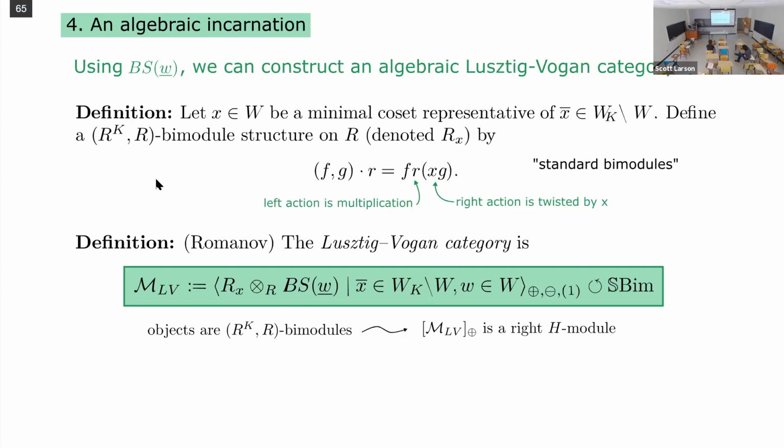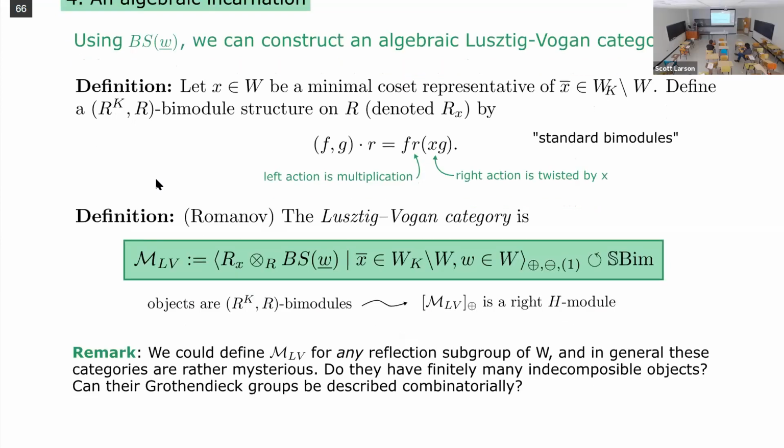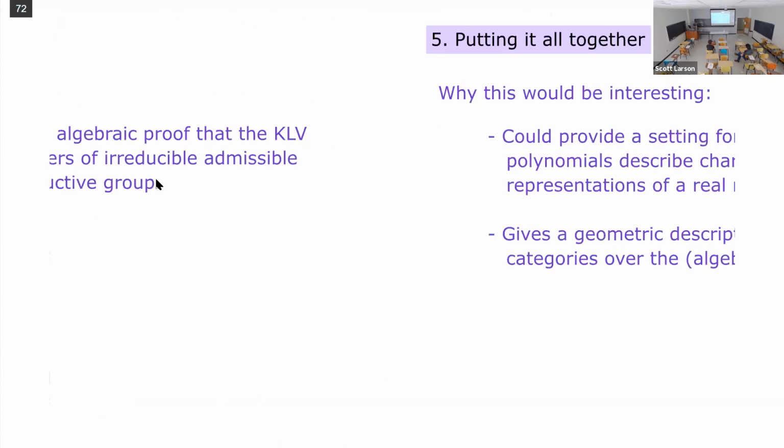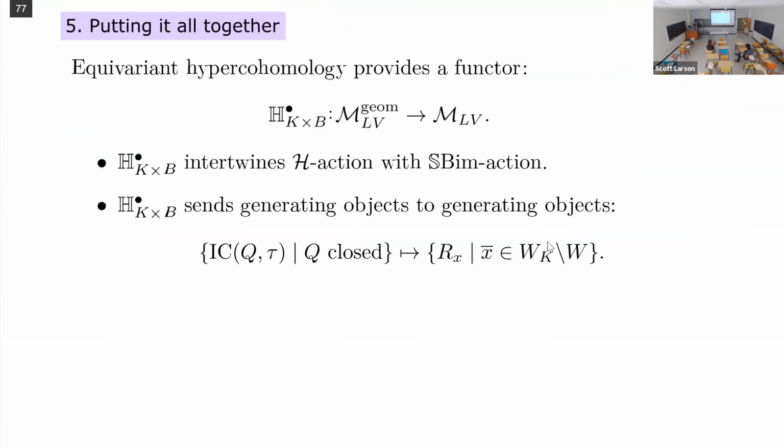But in this study, you said the irreducible objects in your category correspond to the irreducible objects in the geometric category. So somehow you're able to see the local systems in your algebraic picture, I guess. Mm-hmm. Well, the generating objects is what I said, yeah. It's only the generating objects. I see. So it's a little mysterious, I guess. I see. And they're just generated by these closed guys.